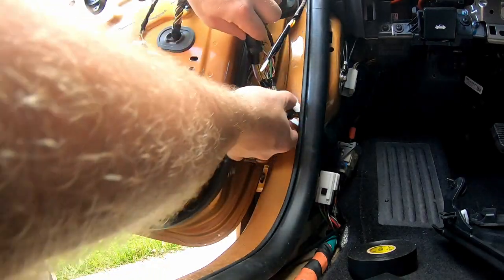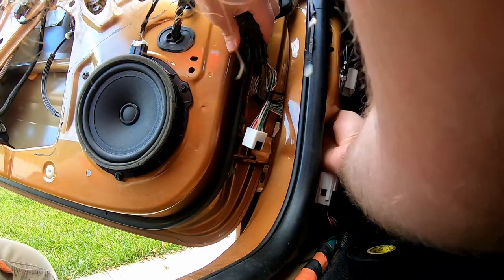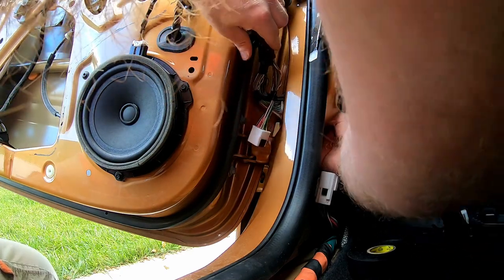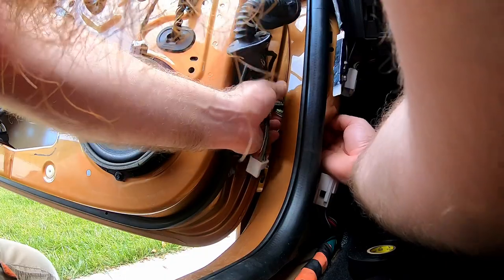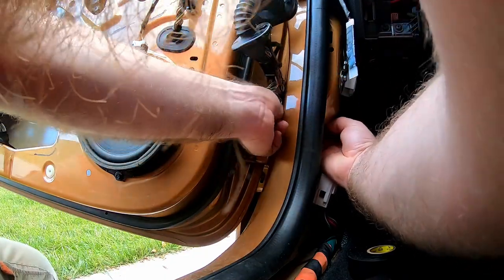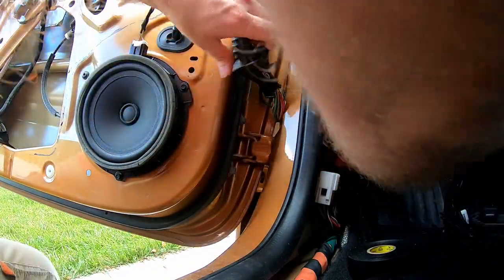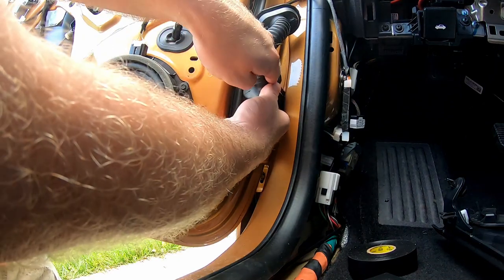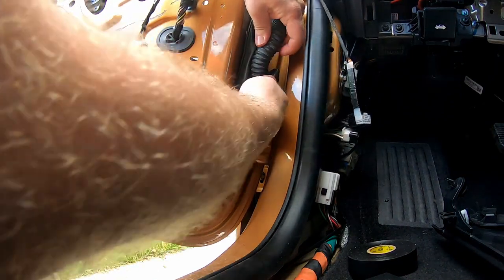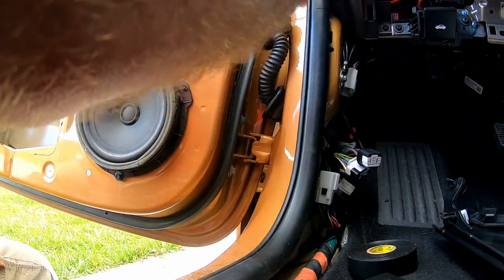These are pretty easy — just get them through one at a time. I'm going to come back through here like so, and just be careful not to drag the wires on the edges of the holes. Like I said, they can be sharp and you don't want to scratch the wire — it'll cause a short or something later on. So there you go, there's all those. There's also a little arrow on both of these for which way is up, so make sure you put it back in the same way so it's not twisted when you close your door.